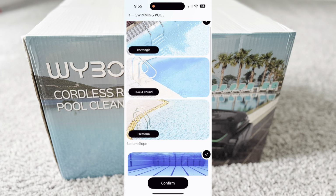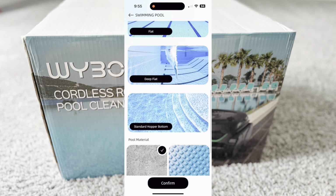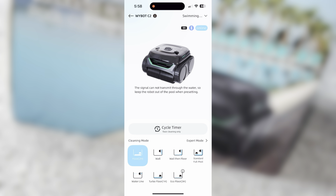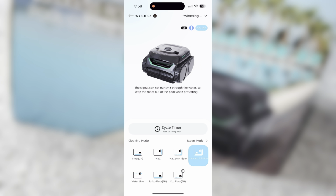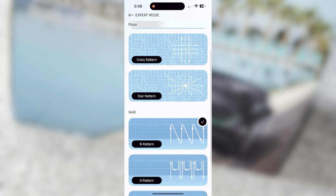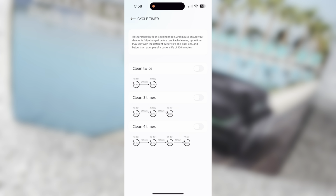On the app, you'll select the type of swimming pool that you have, the type of bottom slope, and also the type of pool material that you have. Now that you have that saved, you're able to control your pool cleaner with this app, but you must select the mode that you want before you drop it in the pool because you will not be able to change anything once it's in the pool. You're able to choose between 7 different cleaning modes, including turbo mode, eco mode, and even the new added waterline mode. You also can choose 6 different cleaning paths, and you can tell it how you want it to clean your floor and the wall. And as you can see, it successfully sends it right over to the machine. You can also choose to customize your cleaning schedule if that's what you prefer.